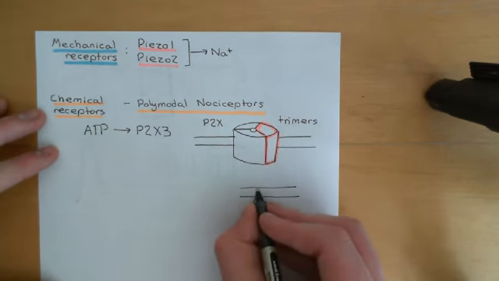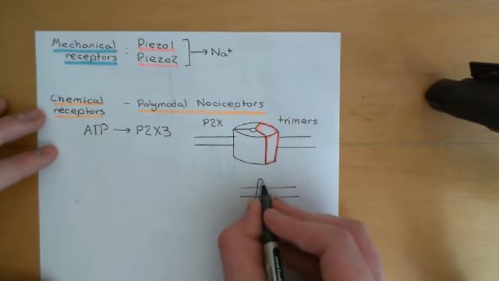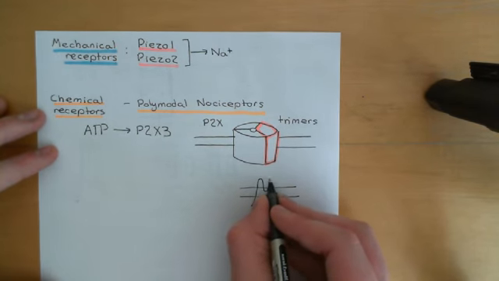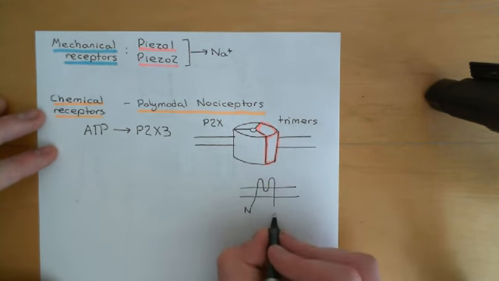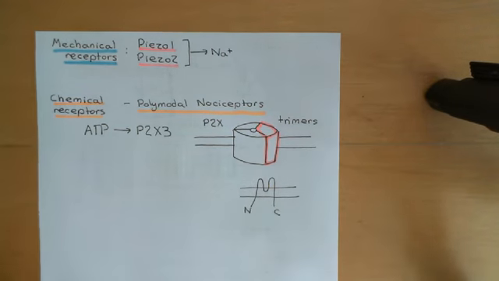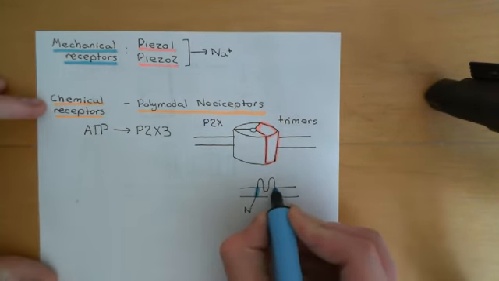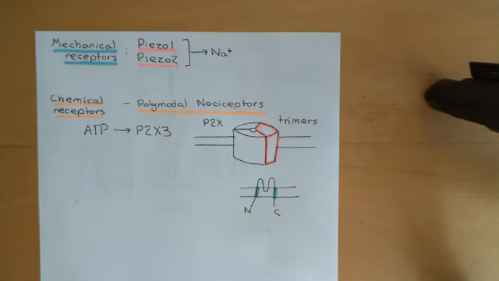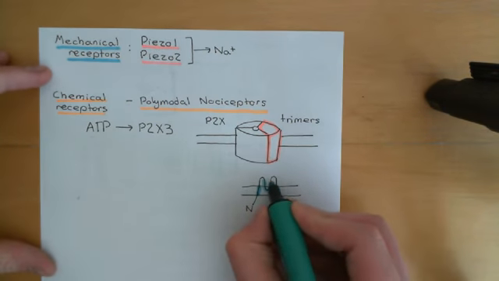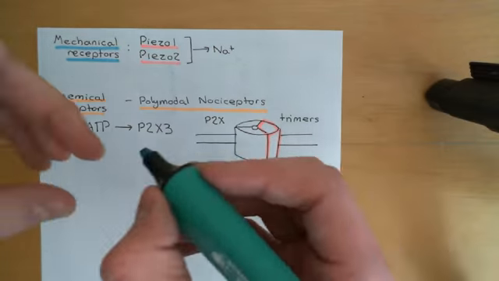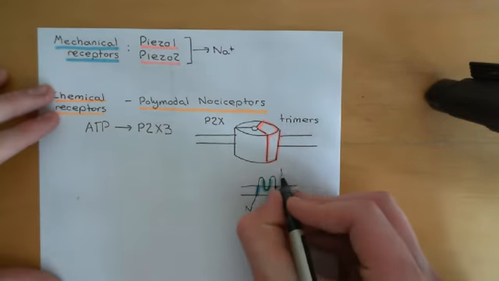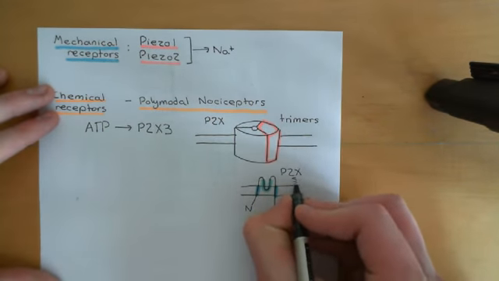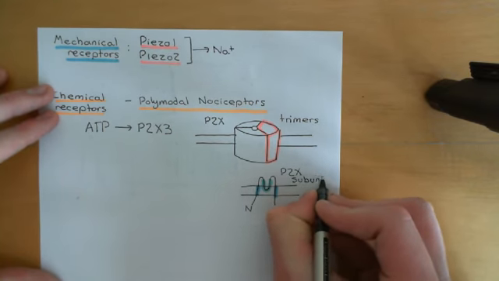Basically, it's simpler than the TRP channel subunits. Its subunit structure is that it has a single membrane spanning alpha helix followed by a P-loop followed by another single membrane spanning alpha helix. So it only has two membrane spanning alpha helices, 1 and 2, and then again you have this P-loop which will line the pore. Every single one of the subunits will contribute a P-loop which will line the pore on the extracellular aspect of the pore. Right, so this is a P2X receptor subunit.